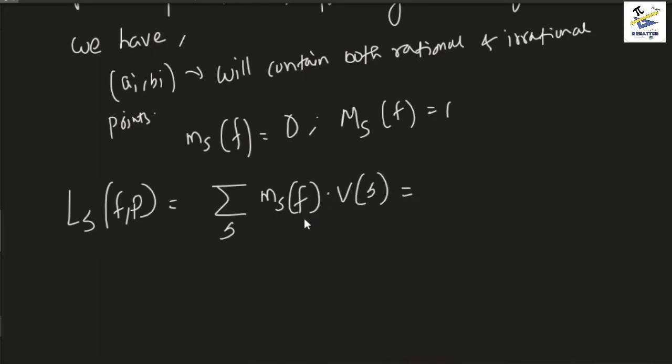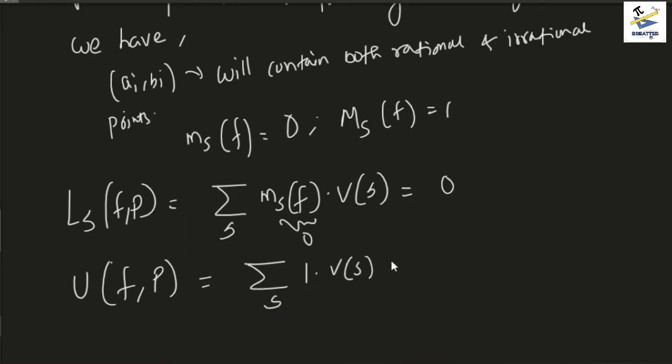but since the infimum is 0, this becomes 0. Similarly, the maximum is 1 into the volume, and the volume of A is simply 1, because you know that the volume of [0,1] x [0,1], it's basically in this space. If this is 0 and this is 1, and if this is 0 and this is 1, it's basically this rectangle, right? This rectangle has area of 1, so volume in 2 dimensions only means the area, which is 1.